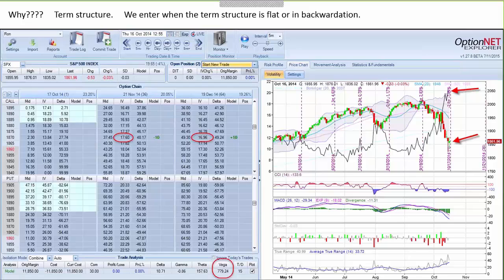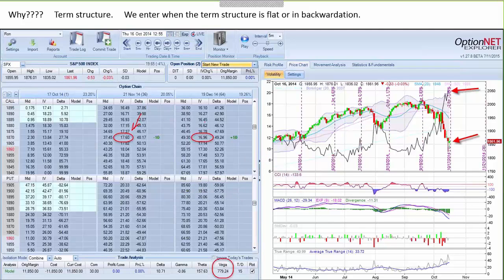Now, normally you guys may have seen Tom talk about Vic Central and all that kind of stuff, where you see the first month here, the second month there, next month there, and you get a curve that goes like that. So the further away in time you go, the higher the IV goes. That is normal, and I'll explain why that's normal in a little bit. But the point here is that we now have abnormality.